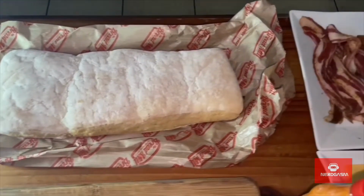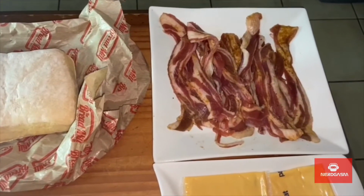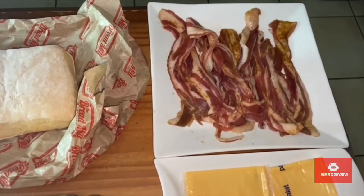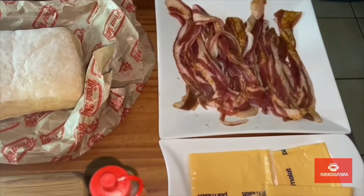All right. And I know the recipe calls for bacon, but I don't eat bacon. So I've used this. I was originally going to go with bacon, but I chose lamb steaks instead. It looks much more like bacon. It tastes better too.